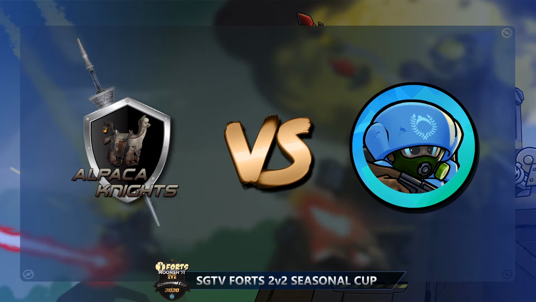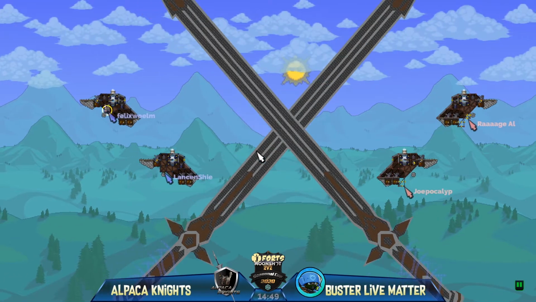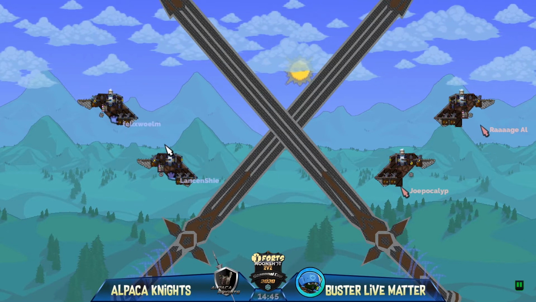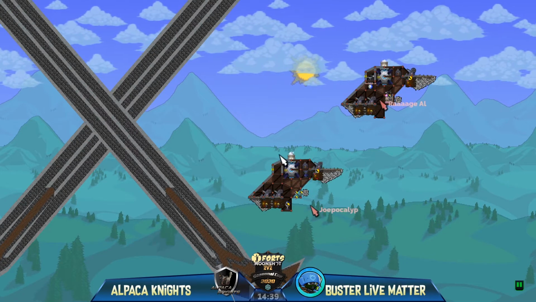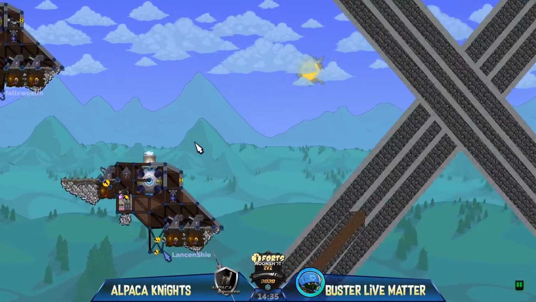Alpaca Knights versus Buster Lives Matter. Okay, now we've got things on the right-hand side, guys. All right, so we've got Team 1 on the left-hand side, Alpaca Knights. And on the right, Team 2, we've got Buster Lives Matter.